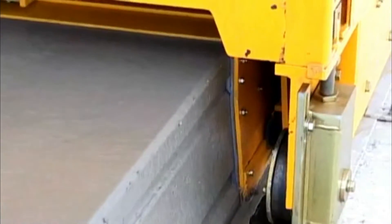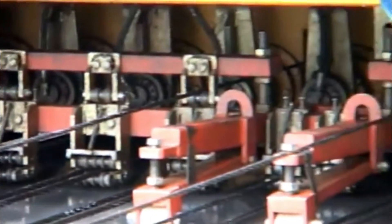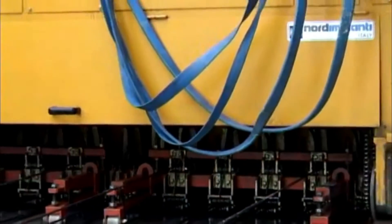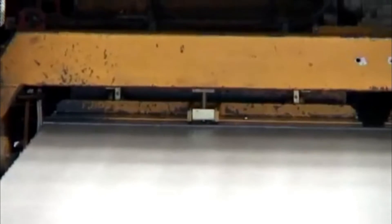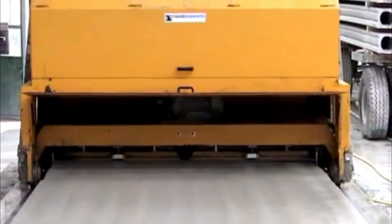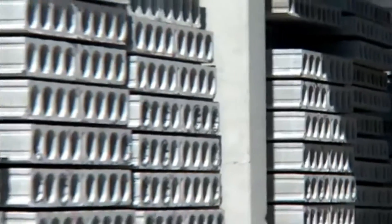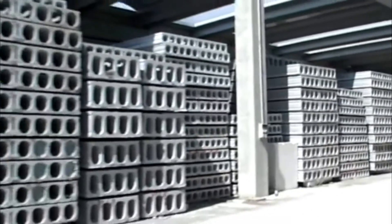This is another example of Nordimpianti's drive for production efficiency for our customers. The final product has excellent technical characteristics and a good finish quality in both standard production widths of 1.2m and 2.4m. The Nordimpianti dual system extruder is, without a shadow of doubt, the state of the art in this technology. In response to customer demand for even higher production levels with ever more cost efficiencies and simplicity of operation, the dual system extruder can produce single panels of 2.4m in width, or 1.2m wide panels at the same time. Both single or double versions can be up to 500mm in height.